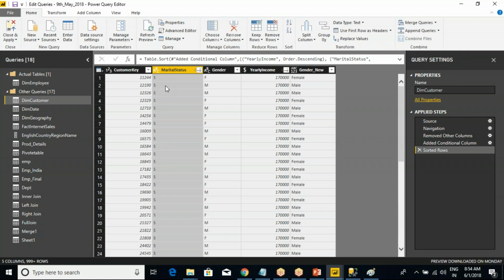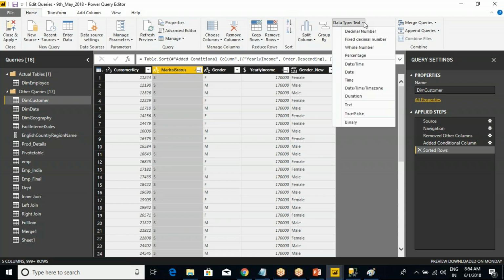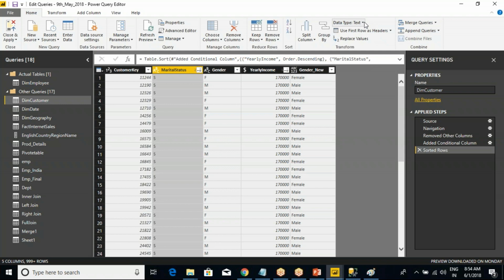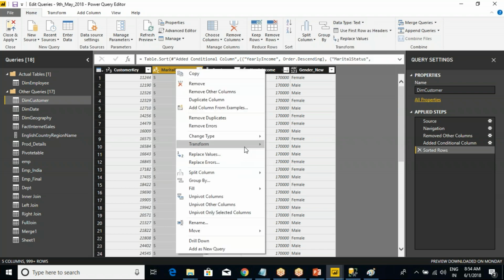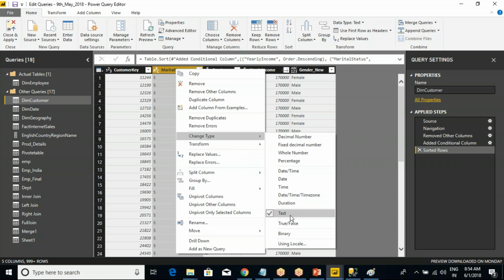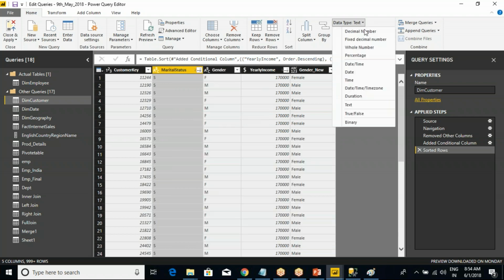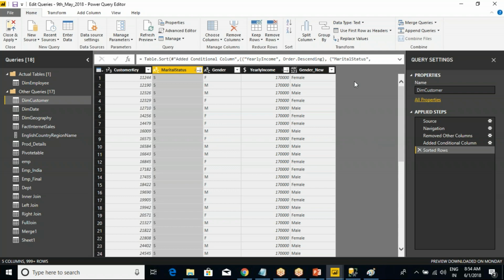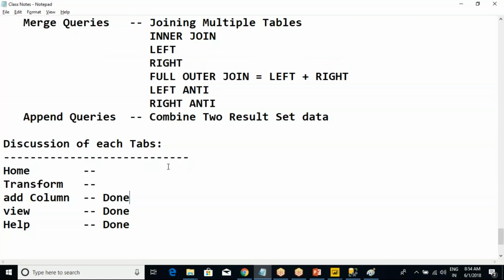If I say descending order, S will come first, single is coming first. Keep rows we understand, remove rows also we understand, and first row is a text data type here, and this is nothing but a convert option. Right click on the column, there is an option called change type. Everything same, right? So replace values.